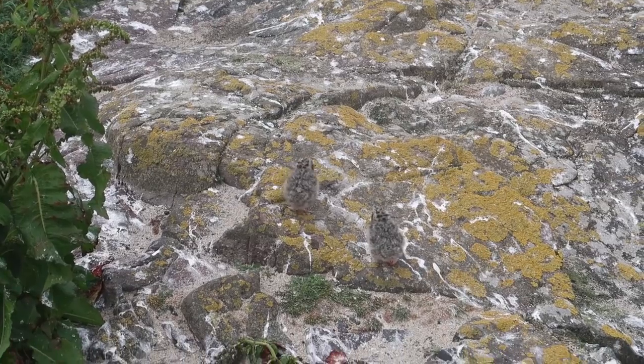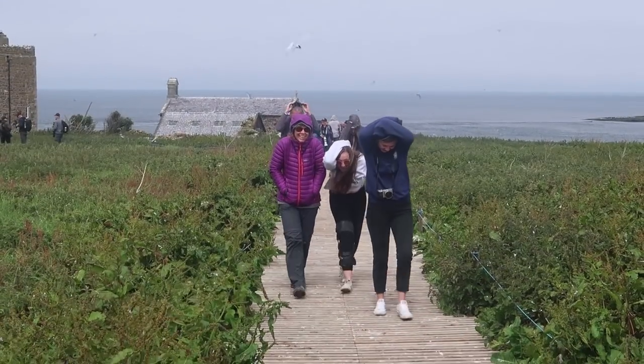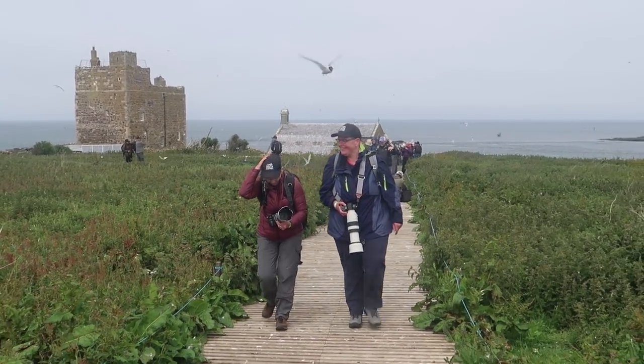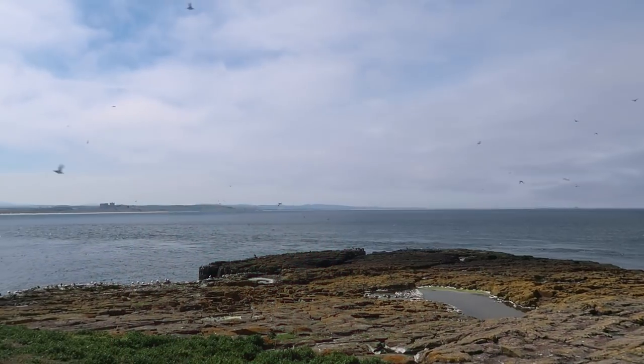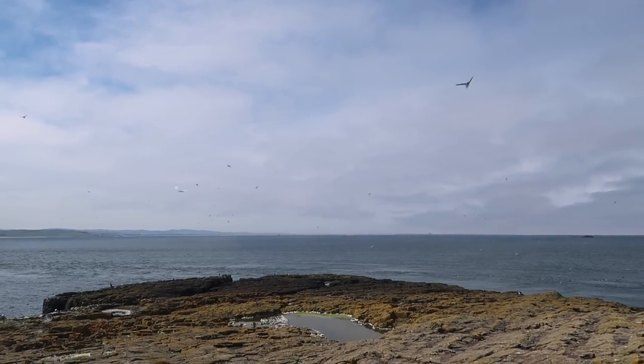Island number two. I've given myself a real challenge here — I absolutely love this. I've noticed that the birds are all pretty much coming in from this side of the island. That's where most of the traffic seems to be. So all the puffins I'm seeing now pretty much all have fish in their beaks, and what I want to try and do is capture some in flight, which is a very difficult thing to do. I'm not going to shoot with the birds coming directly at me — I'm simply going to move at about a 45-degree angle so I can track them coming in without them flying directly at the camera.